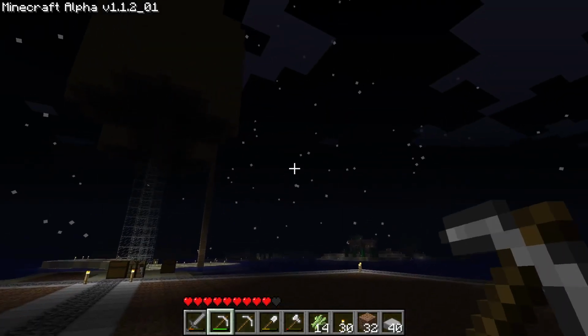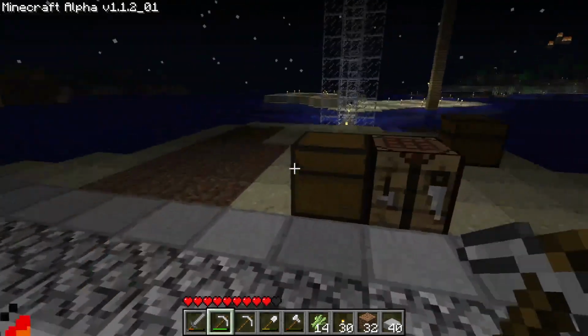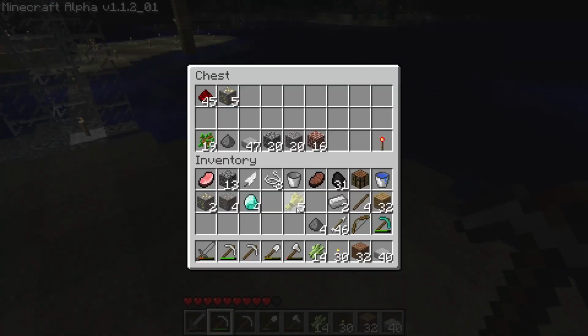It's not much of a base when you look at it like this, but we're going to improve that drastically shortly. So let's get this, just put these safely away, and I need to smelt up some cobblestone, and I need these as well.